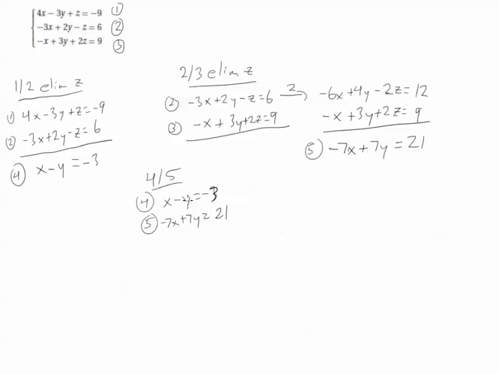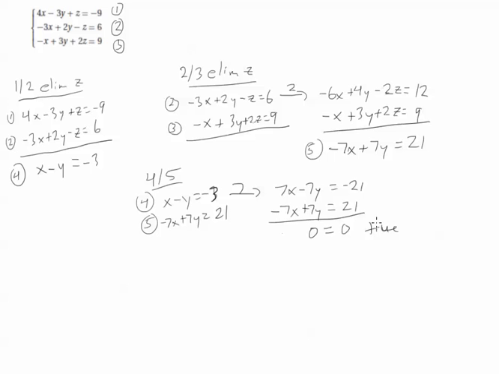So to make my y's cancel, I need to multiply the top equation by 7. When I do that, I get 7x minus 7y equals negative 21. I carry my bottom equation over. Negative 7x plus 7y equals 21. When I combine these two now, my 7x and negative 7x, they go to 0. My negative 7y and 7y goes to 0. My negative 21 and my 21 goes to 0. I have a true statement that's never false at this point. This statement is always true. 0 will always equal 0.